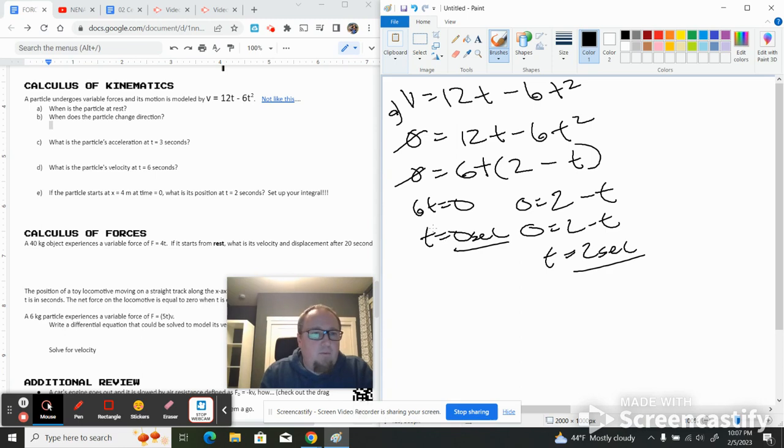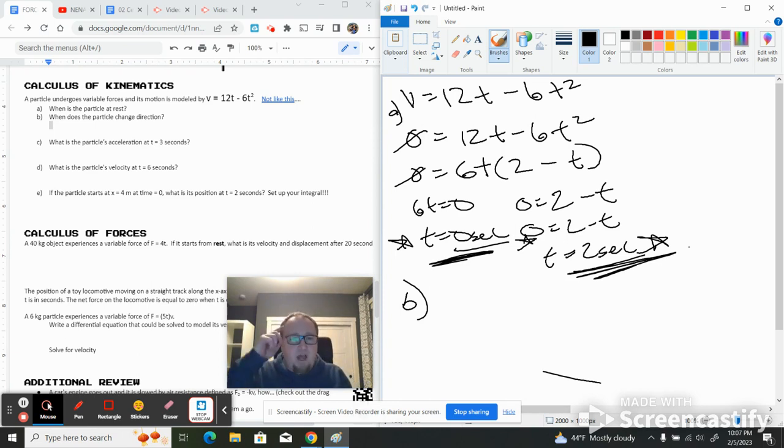When does the particle change direction? So part B. Anytime you have a velocity of 0, what you can do is look on both sides of that time and see what it's doing before and after. If you plug in a negative time, a time of 1 second and a time of 3 seconds, you'll see that it keeps alternating. And so when that happens, you know you have a change at these sweet spots where the velocity is zero. So when you have a velocity of 0, that's a key that it's probably going to be a spot where it changes direction.